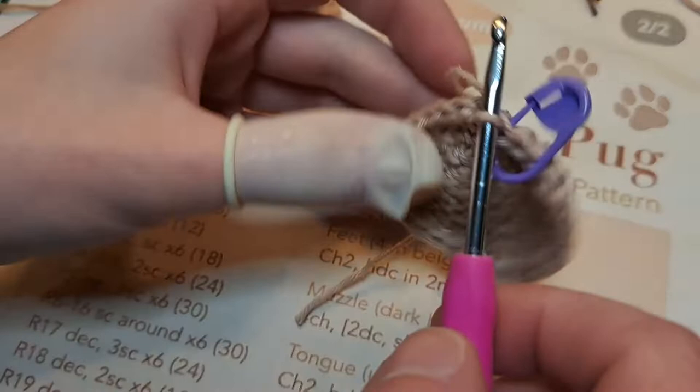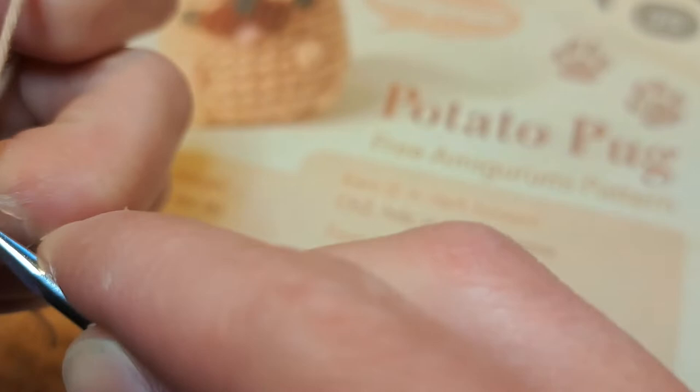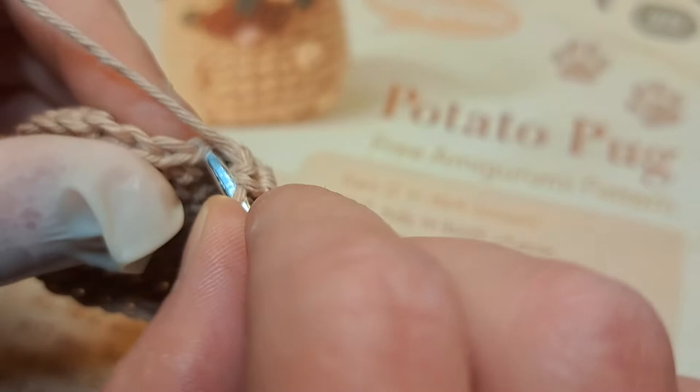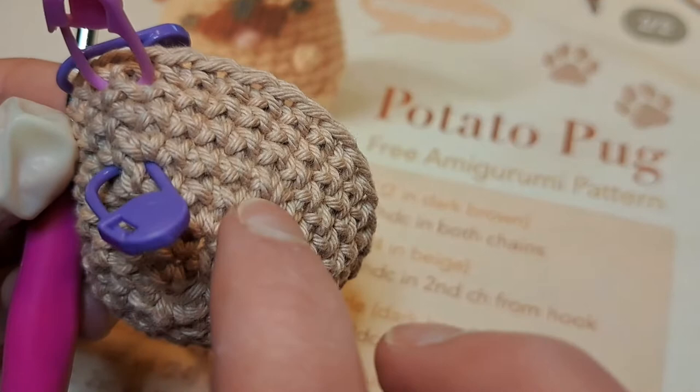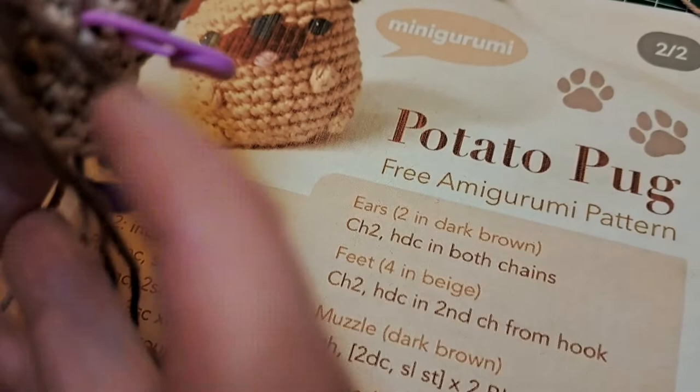I'm going to cut this part short and only show you the key moments, because I'm going to start attaching body parts while I'm making those rounds. As you can see here, I placed additional stitch markers where ears and eyes should be. For ears, it's between row 4 and 5, and for the eyes, it's between row 7 and 8. I'm going to place safety eyes now, and to figure out their placement, I used the muzzle as a guide.